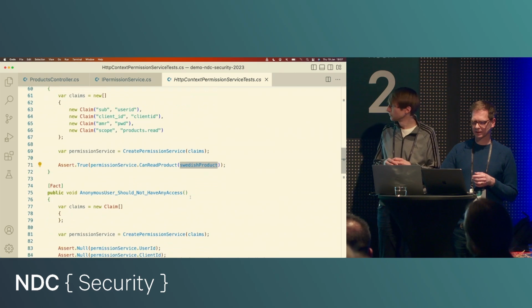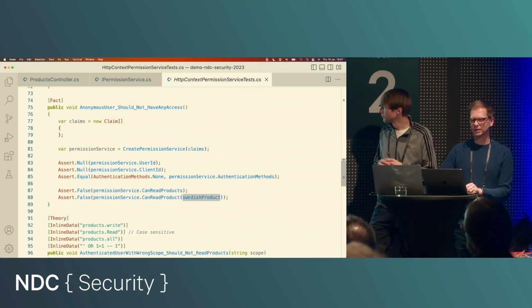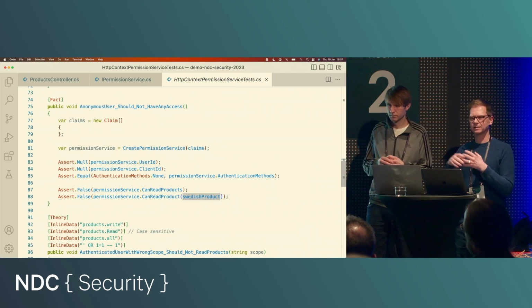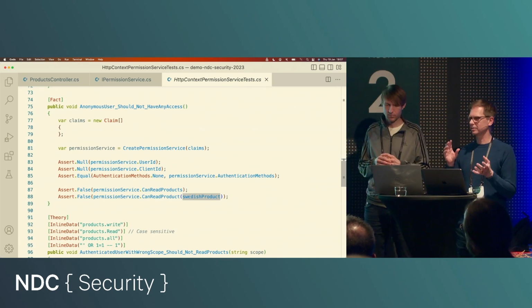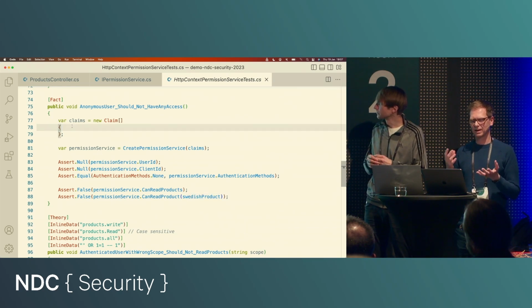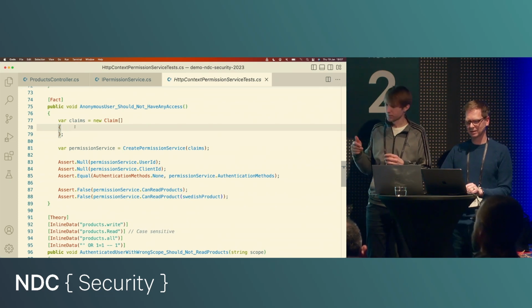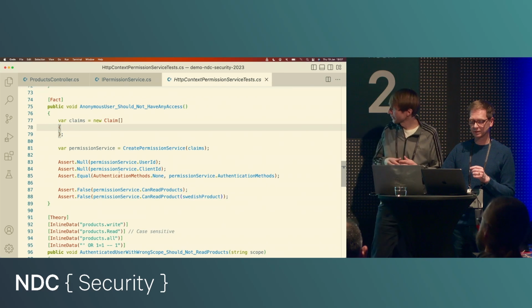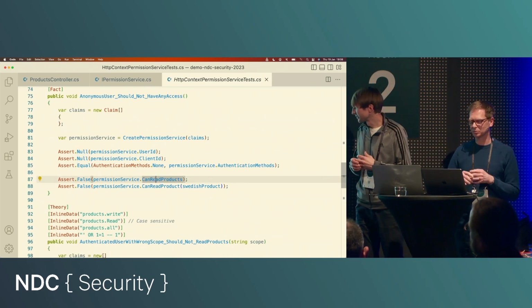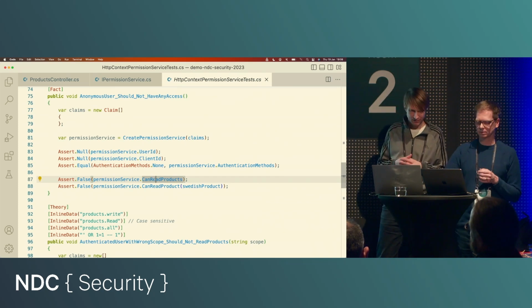And with that done, we can move to the negative test cases, the cases that identify and declare the boundaries of my functionality. The first and obvious one, perhaps, is that if I have an anonymous user that does not have any claims in the token, then I expect an empty identity, and I expect not to be able to read products.